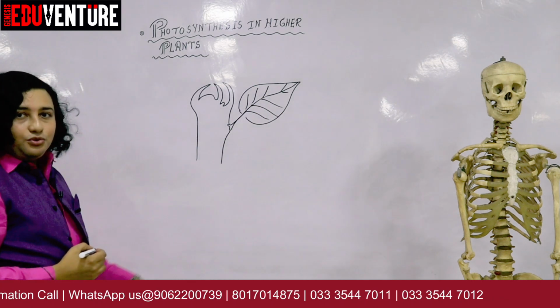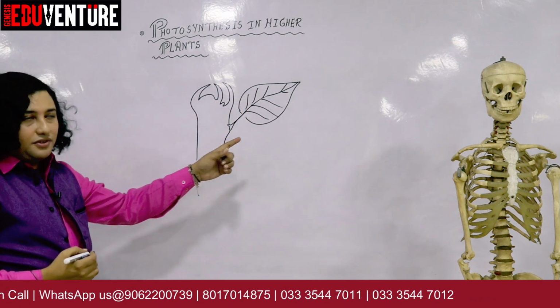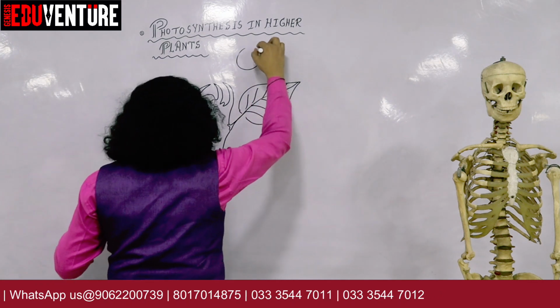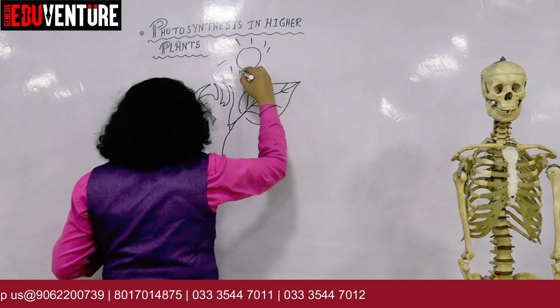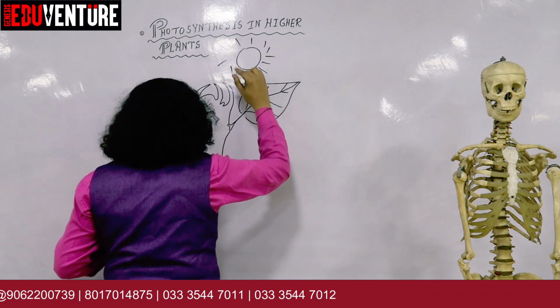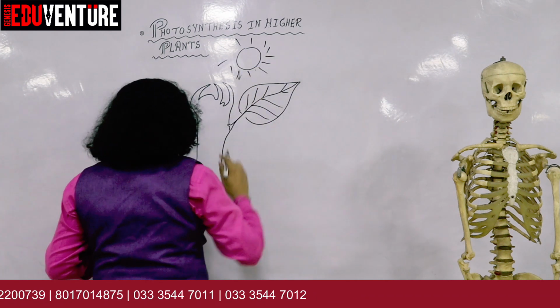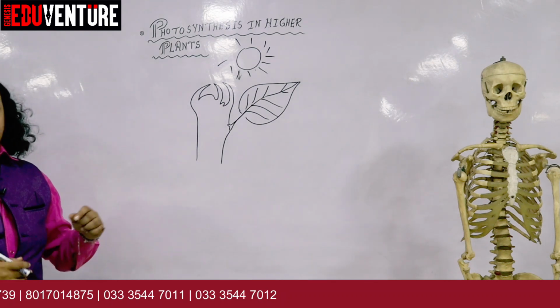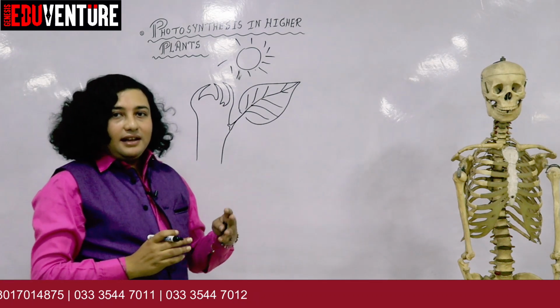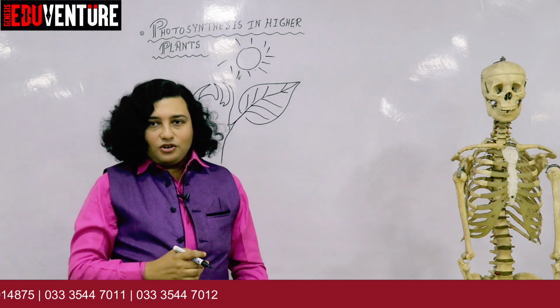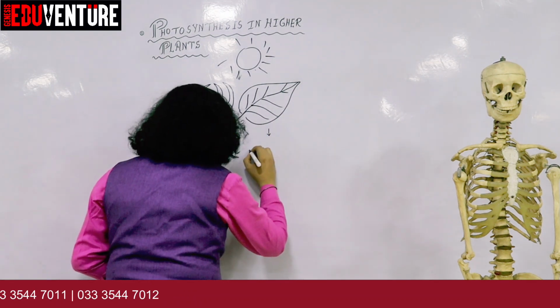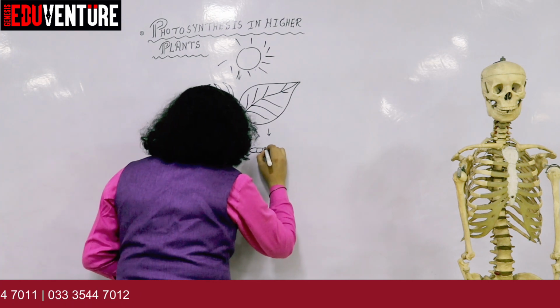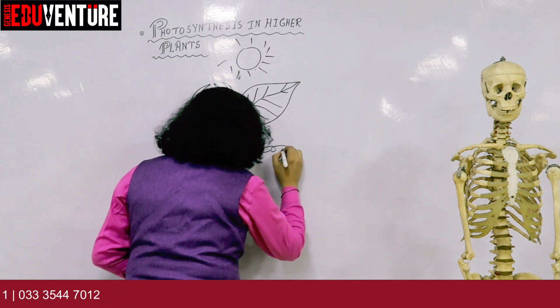This is a leaf. You can see that it has an expanded surface area and therefore it can absorb maximum number of photons from the solar radiation. Now, leaf also has a fine internal anatomy for photosynthesis. If we look into the section of the leaf, we find that it consists of upper epidermis.